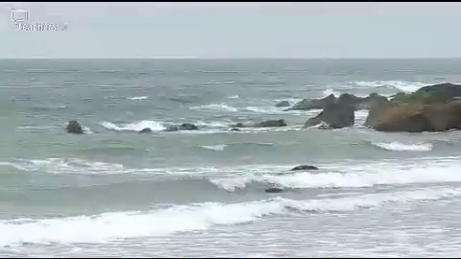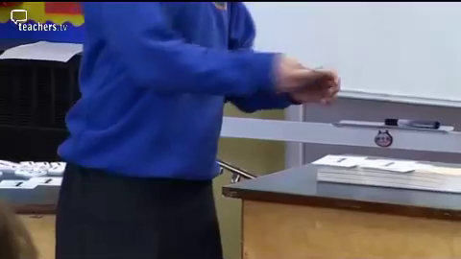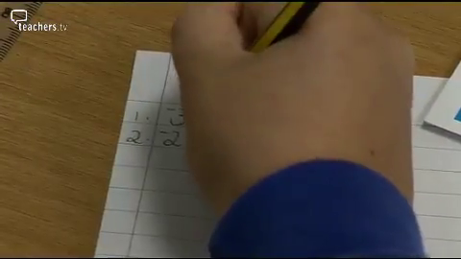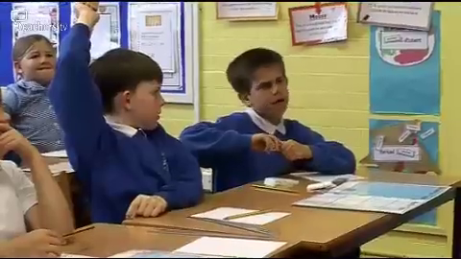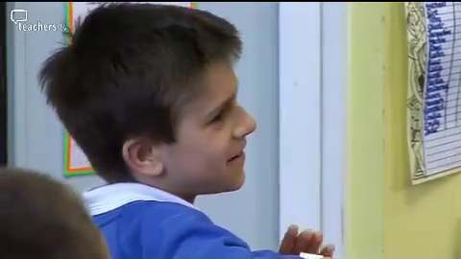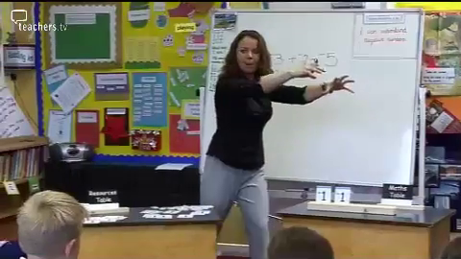We need to start this early, otherwise children don't get into the habit of working in this pretend symbolic way. The confusion starts with the failure to make a clear distinction between negative and minus right from the beginning. Minus five. Negative five. Good boy, that's better. Make sure you say negative one. And you make sure this is quite distinguished from the minus, which is an action. What am I going to write next?